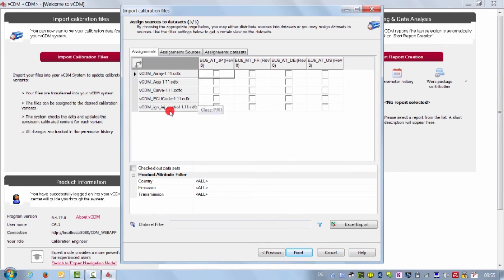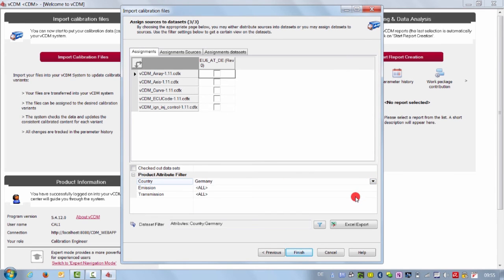Here we have a list of the selected files, and you can see the different calibration variants within your project. Now we have just 4 projects, but let's guess you have a lot of different calibration variants, maybe 150. So then below there are filter possibilities and you can use them to get a much shorter list and take care that you do not assign a file to a wrong calibration variant.